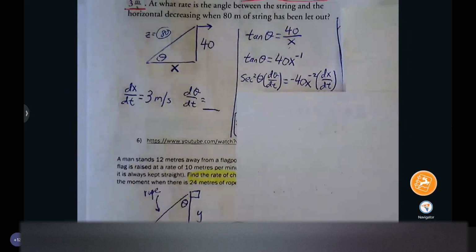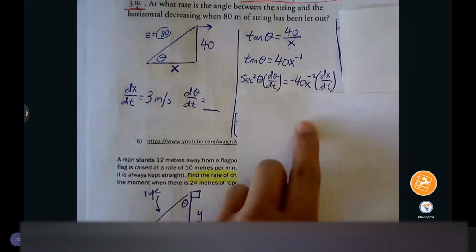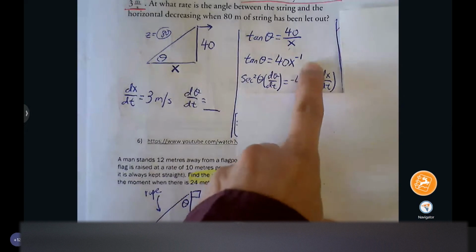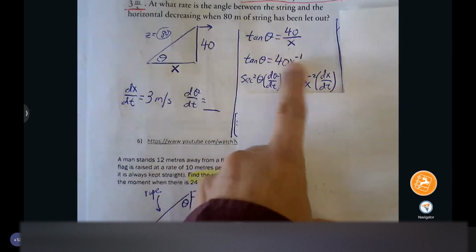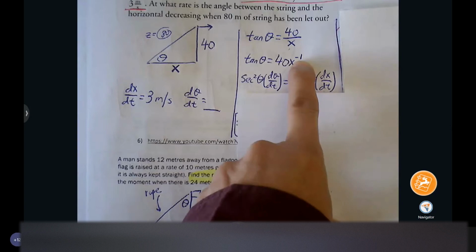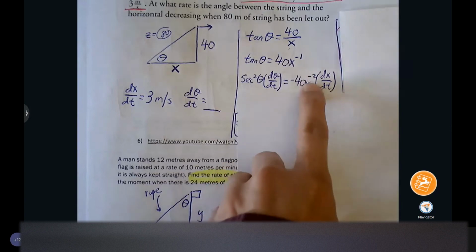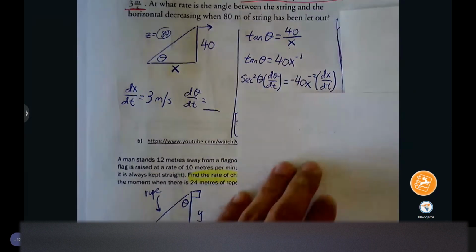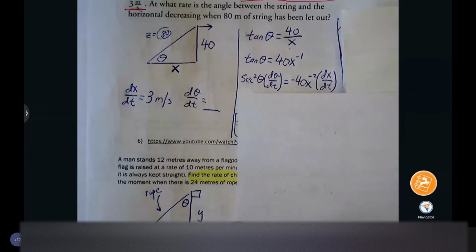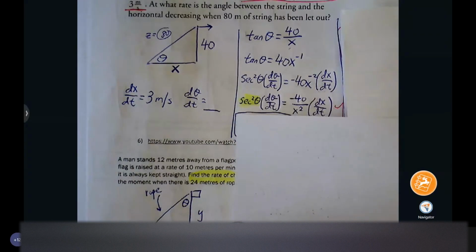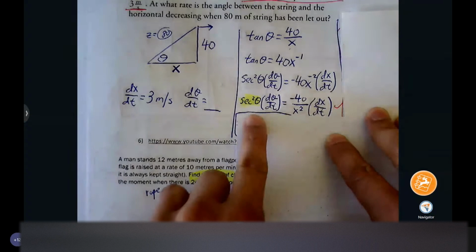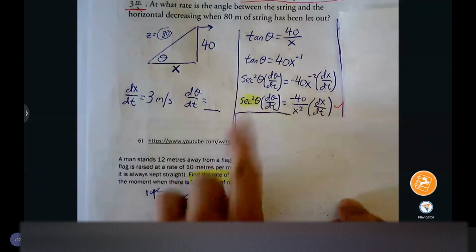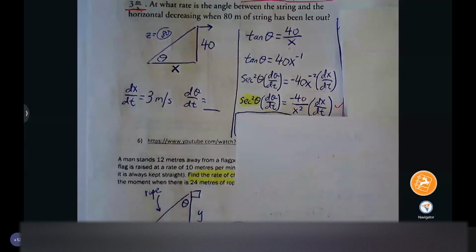Okay, here's what your derivative should look like. When we find the derivative of 40 x to the -1, the x doesn't disappear because once you bring that -1 down, we subtract 1 from that exponent. So we get a -2. Do a little bit of cleanup, and then we can move to building our second triangle to find a replacement for secant theta. How that 80 is going to come in and be useful for us.